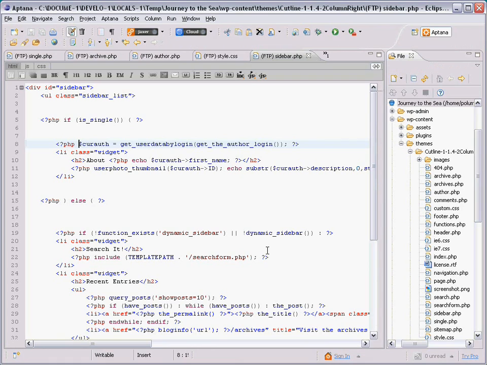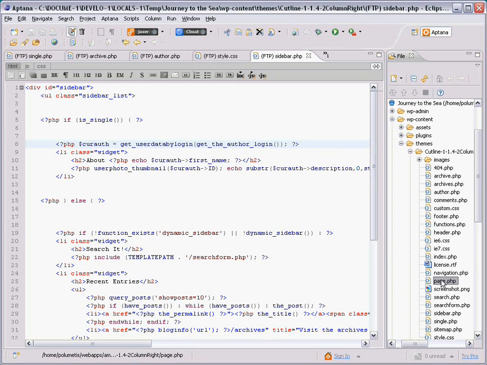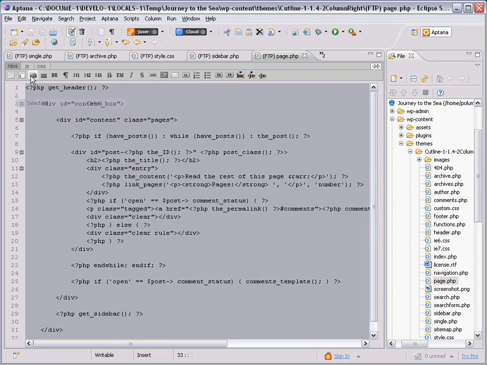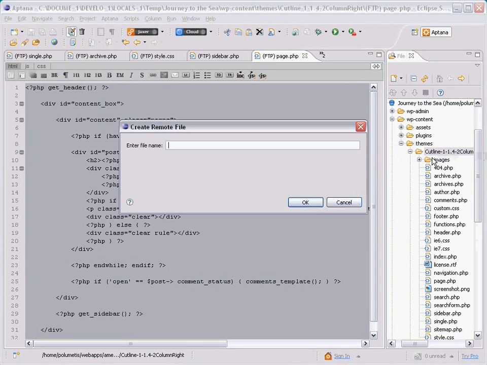Now, to list all the authors, I'm going to take advantage of what's known in WordPress as a page template. Pages by default use a file called page.php. However, we want to create a custom page that will, instead of displaying the content from the page, display a list of all the authors. So just like we copied archive.php to create an author.php file that we could then modify, I'm going to take the code from page.php, copy it, and create a new file called authors.php.